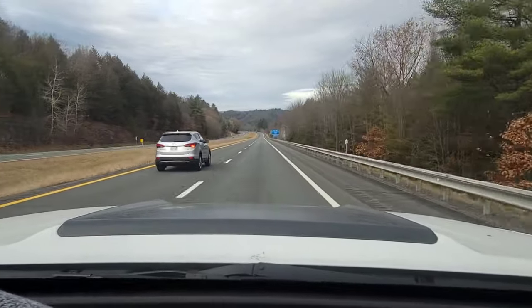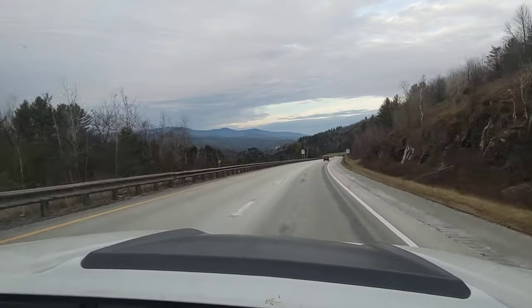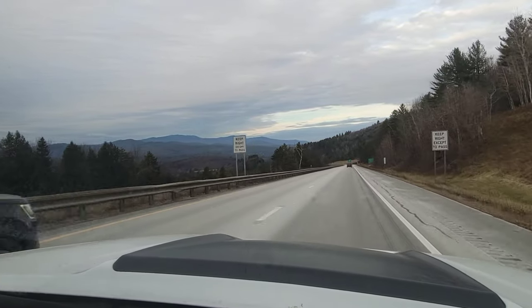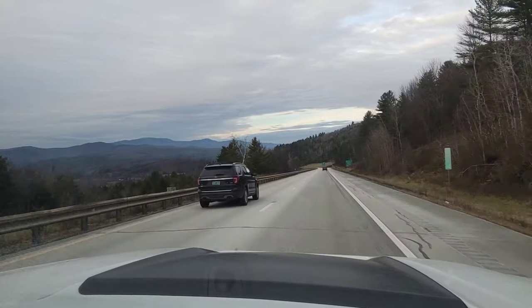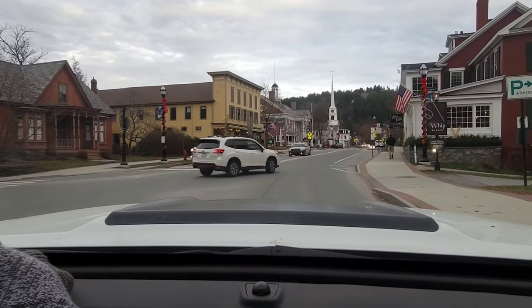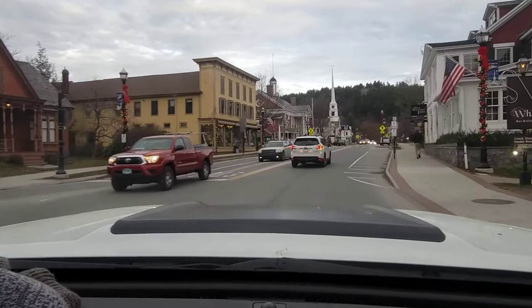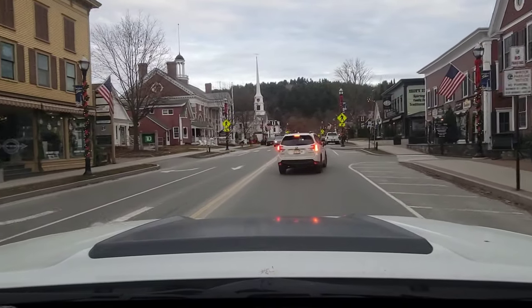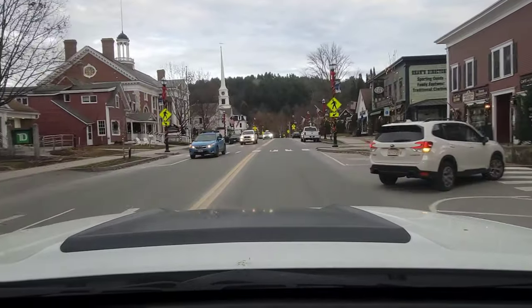The drive up was supposed to be just under 4 hours, but our GPS decided to betray us when we stopped to get gas and rerouted our destination, adding an extra hour of travel time overall. The location we used was near the town of Warren. It's a quiet little place located between two of the National Forest's mountain ranges. Service was spotty, but the views are totally worth it.